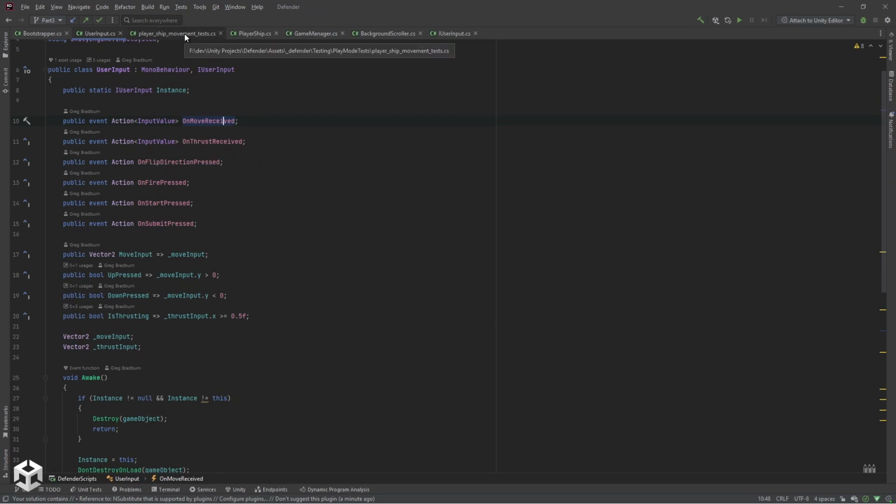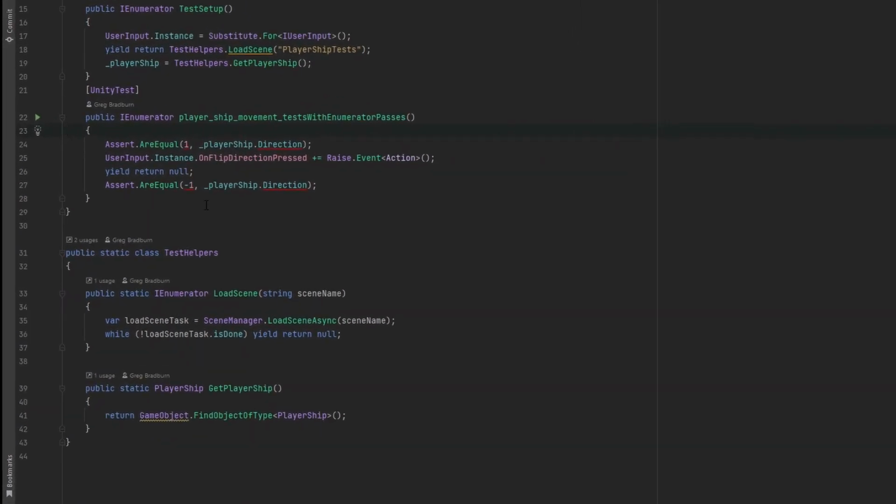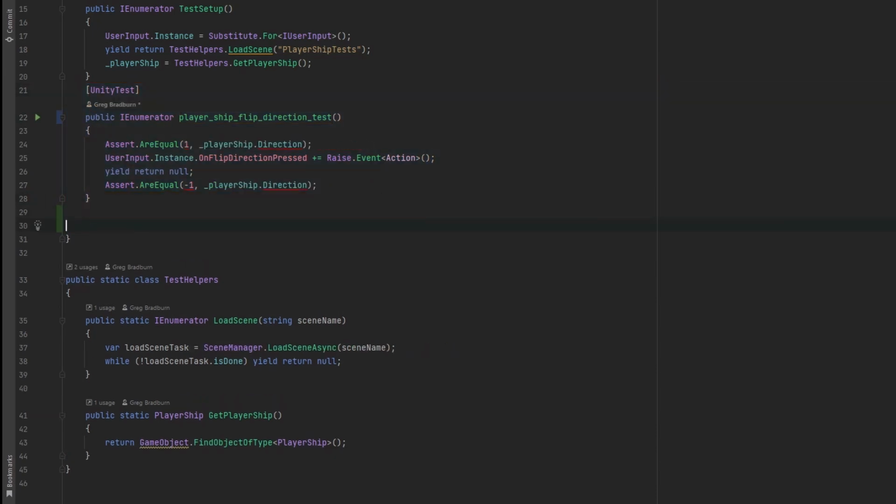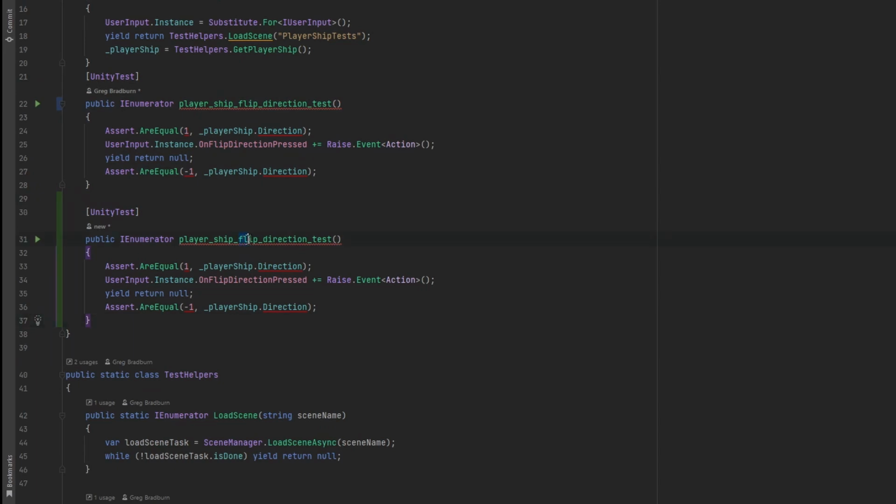It's going to be pretty simple. So if we go into our test, we currently have one test, and I want to rename this to player ship flip direction test. And I'm going to copy this whole test and paste it, and rename this to player ship move up test.